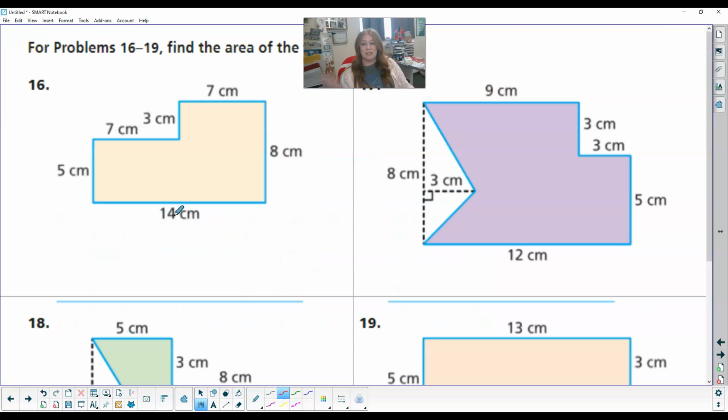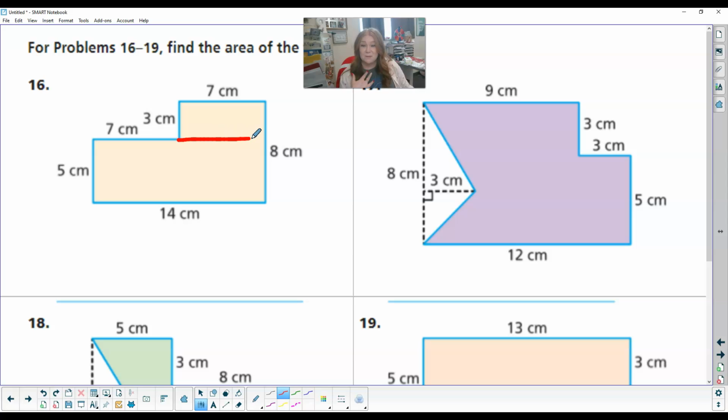Okay, so now we're going to look at these. Every way I can cut these up, like I could cut it up this way. I could have this shape and this shape. I could go that way. Even if I wanted, I could find all three of them. So really, it just depends on what I want to do.